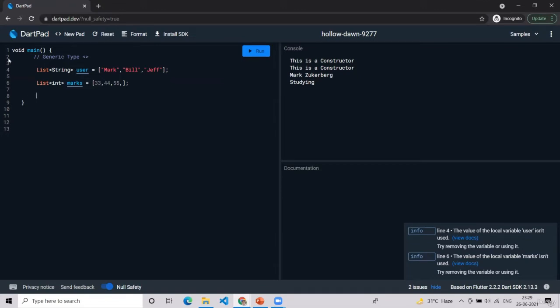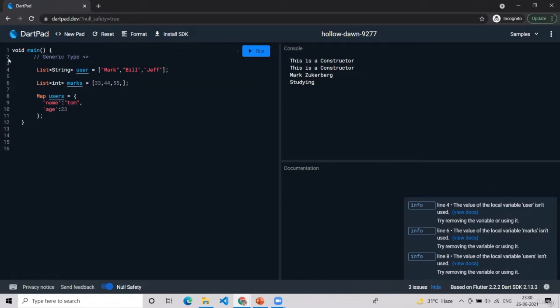We have discussed list, but what if there is a map? Because a map used to be like a string name and then a value. Suppose, I will just use Tom, and then age we will write 22.